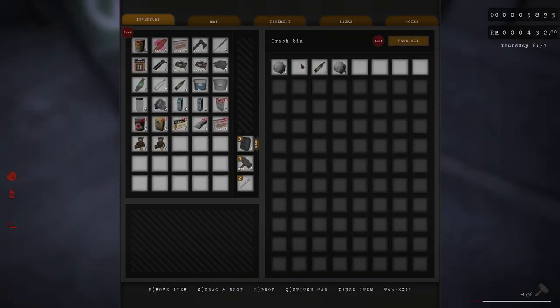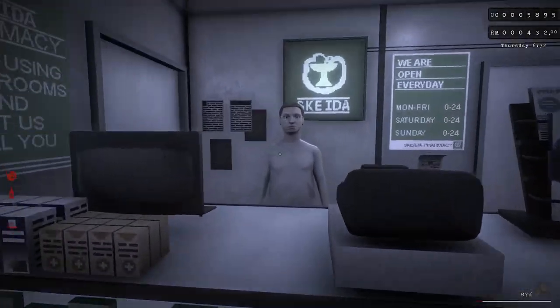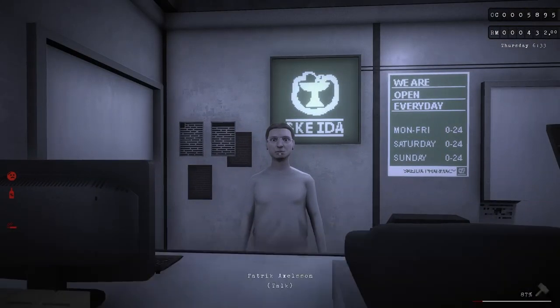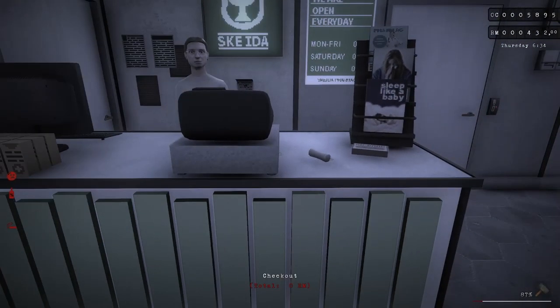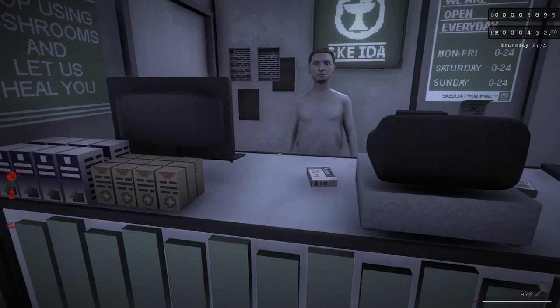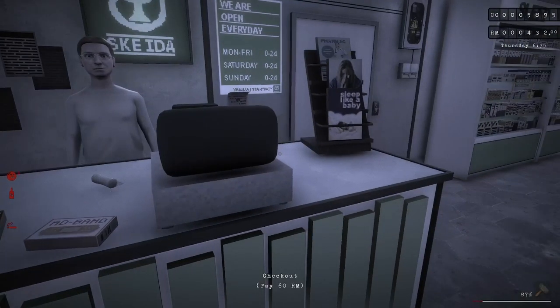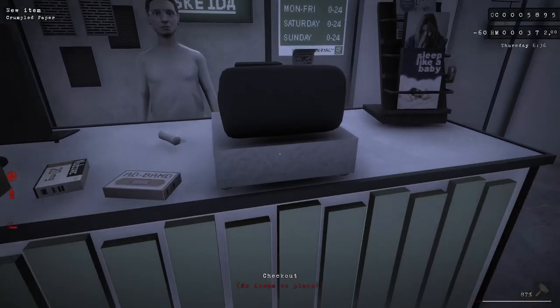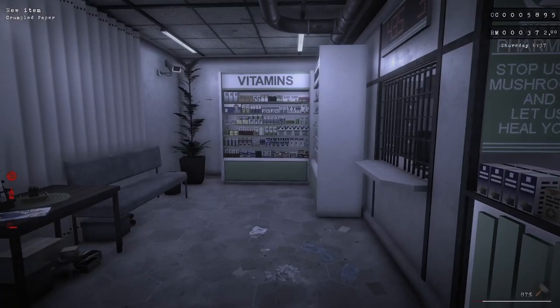Who just threw this teddy bear away? Perfectly good teddy bears to sell. All right. Yes. I'd like to buy these things, please. $60 real money. I can do that. Okay. Gimme, gimme. All right, nice doing business with you.